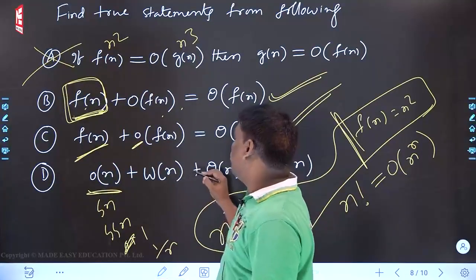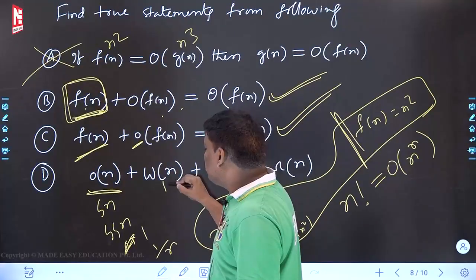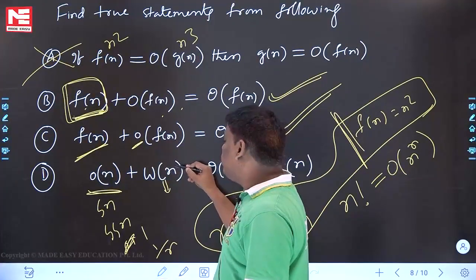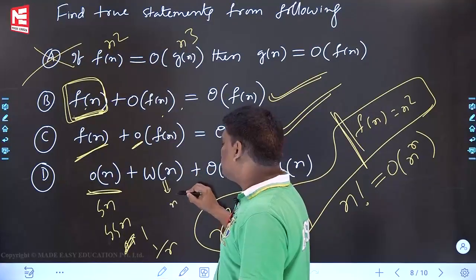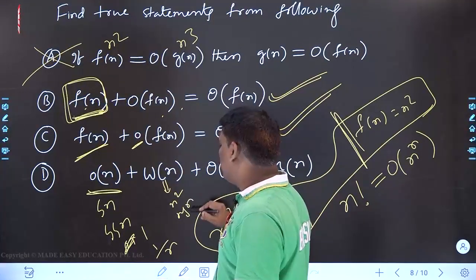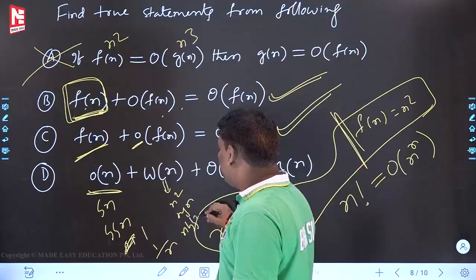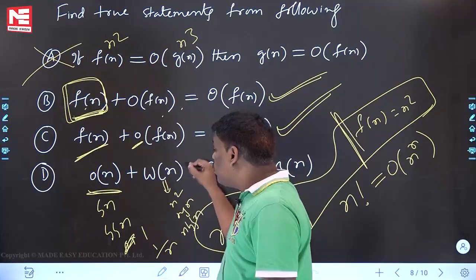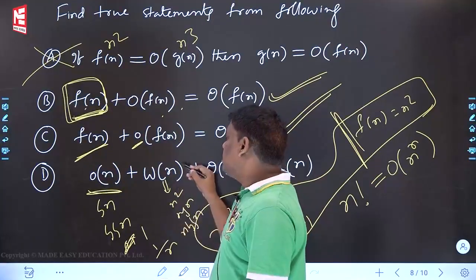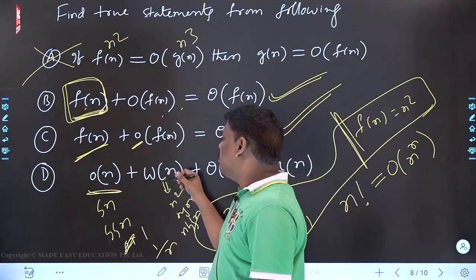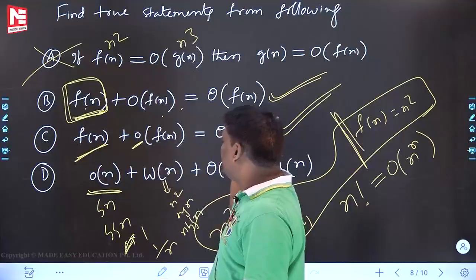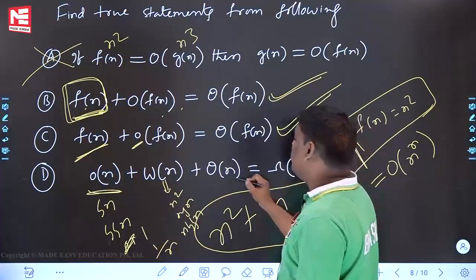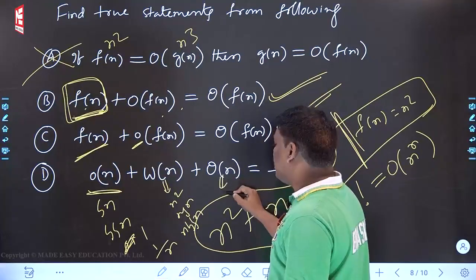Next, one more thing. Here, see this one, strict lower bound is n. Can you say what the possibilities are here? Maybe n square, maybe n log n. Strict lower bound is n indicates that the actual functions are more than n, maybe n square, n log n, like that. But it is never n itself.